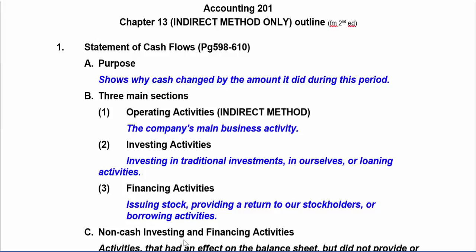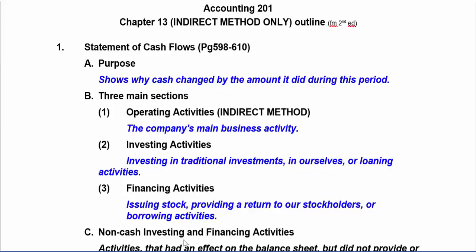So what it does is it takes information from the income statement and it takes information from the balance sheet, mixes that together, and comes up with how much cash the company received and paid during the period for its operating activities, its investing activities, and its financing activities. But it does it in kind of a weird way as far as the operating activities is concerned. It really doesn't look like information that's helpful, but it does move you from the income statement net income to how much cash was received for that kind of activity.